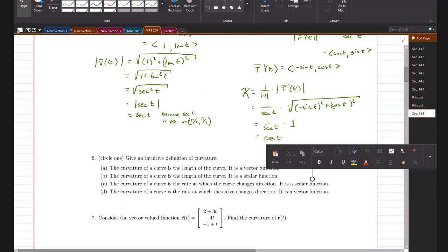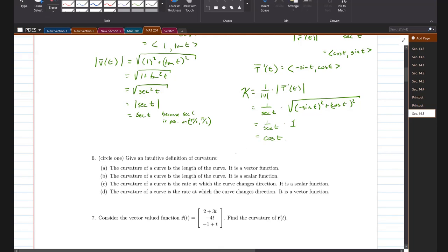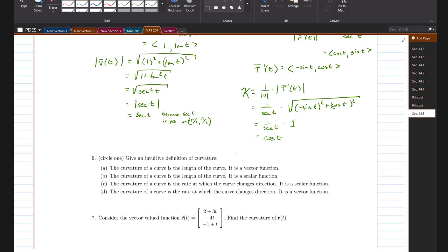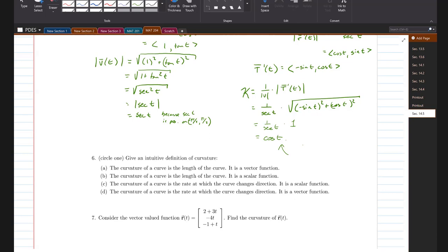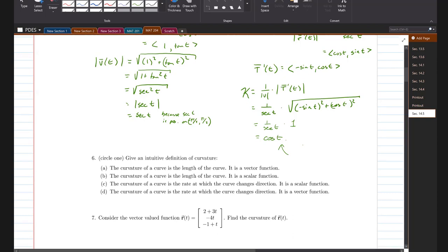By the way, I wanted to do an example here because a lot of the examples you look at in the text, or in MyMathLab, have constant curvature. For example, a line has a constant curvature of 0. A circle, we will see, has a constant curvature of 1 over its radius. And a helix has a nice constant curvature. So a lot of the examples we look at, when you solve for kappa, rather than getting a function that depends on t, it's just a constant. But here I wanted to do an example where we had a non-constant curvature. The curvature changes depending on what time value we input. And we'll look at that in the example on the next page, actually.